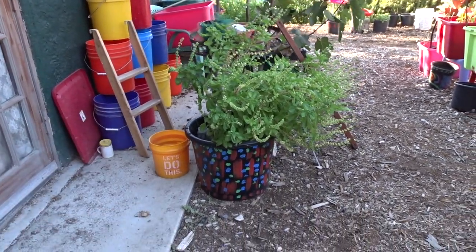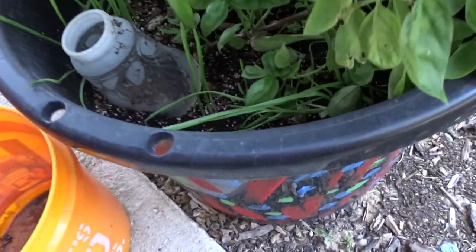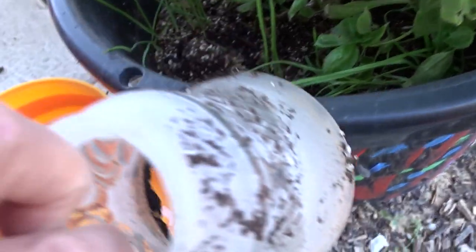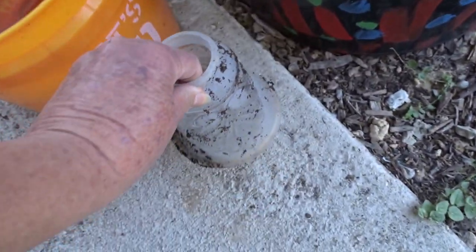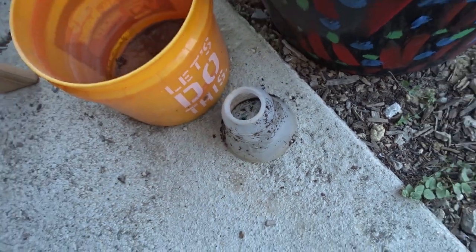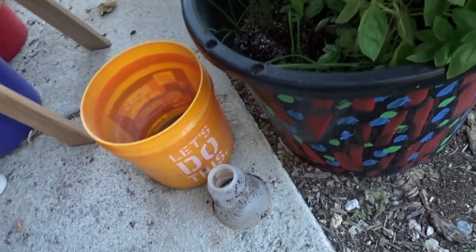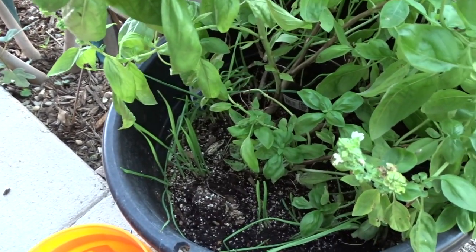There's the basil growing in there. I noticed all the little green things in there — I use this for covering. Sometimes I cover a new seed. Just a lampshade — see? It's open. You get those at the thrift store cheap. When they're singles, because people need a set, I can just cover it over and protect the seedling until it's big enough.